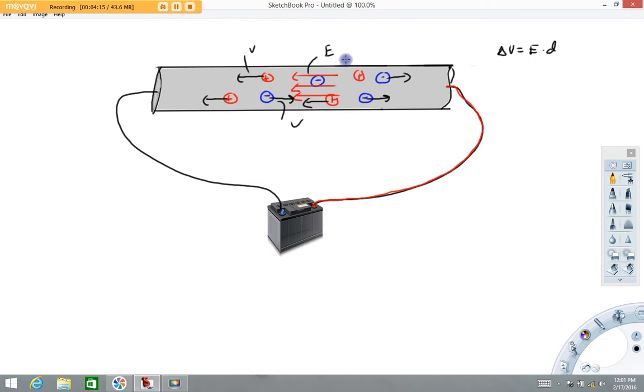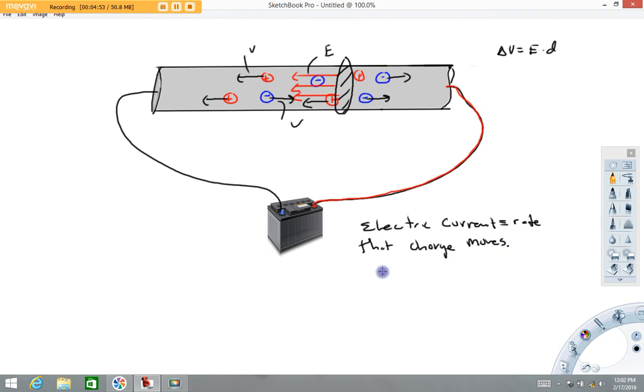So if I were to pick a cross-sectional area and wait a certain time, a certain number of charge carriers are going to pass through that. Pluses are going to move from right to left, and minuses are going to move from left to right. The rate at which charge is moving through that area has a special name. It's called electric current. And this is how I define it. It's the rate that charge is transferred, or I'll just say the rate that charge moves.